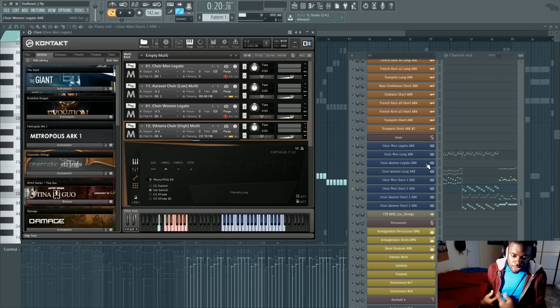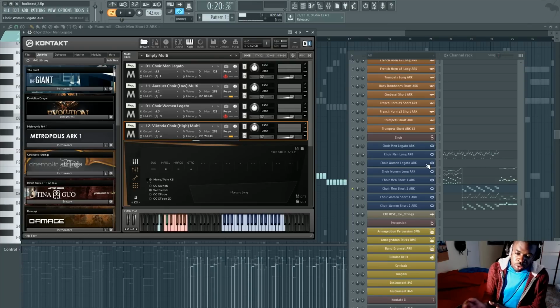Instead, if I were to use an older library, say, for example, Symphonic Choirs from EastWest, which is a good library, but it's very old and much quieter, much more dynamic, but less loud, it would have been harder to make the choir stand out so much because of the way the library was recorded. It's not loud enough.